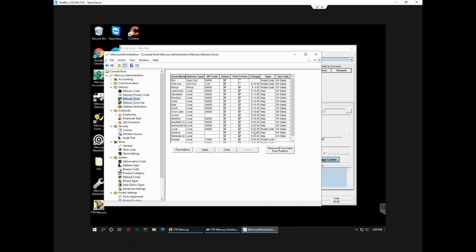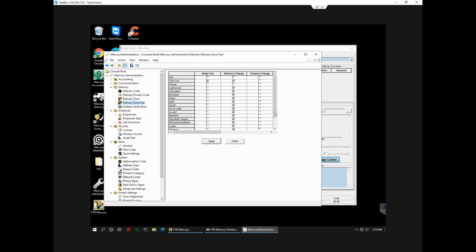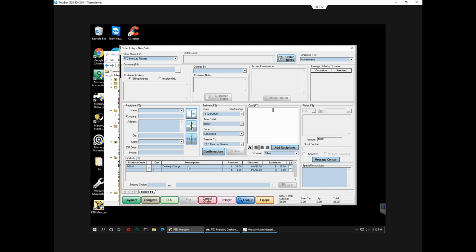When you do that though, and when you manually enter it in through here, under delivery zone fee, you have to make sure that this delivery charge is checked. So that will automatically put the delivery price on your order.